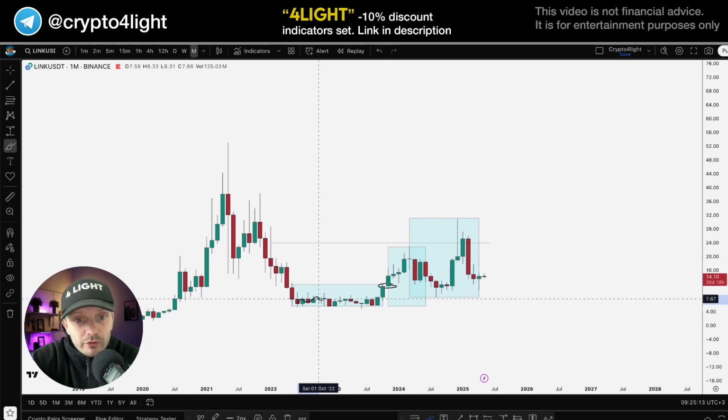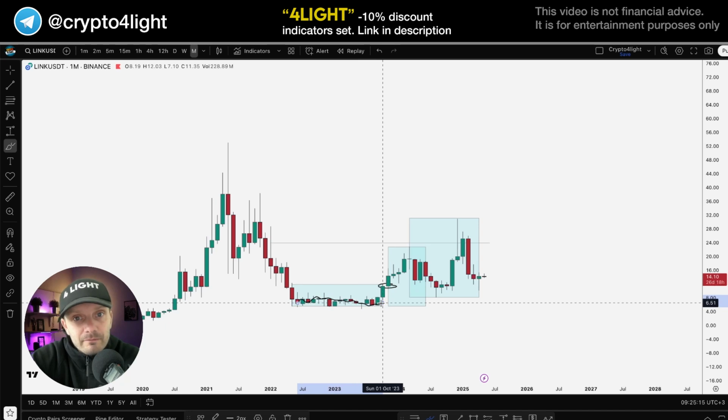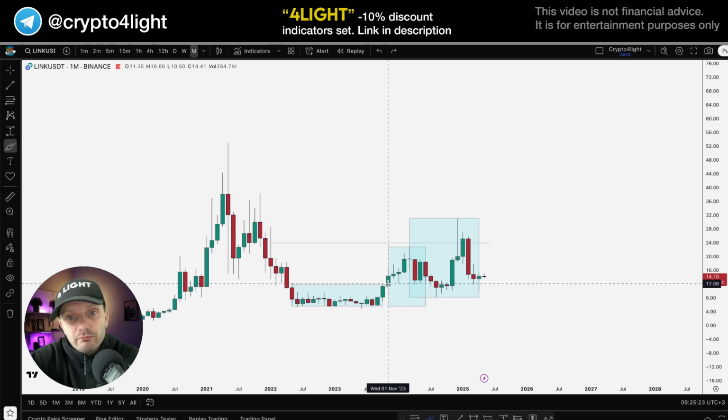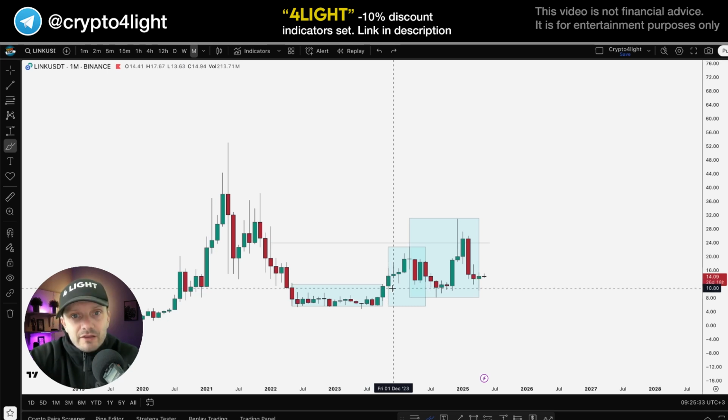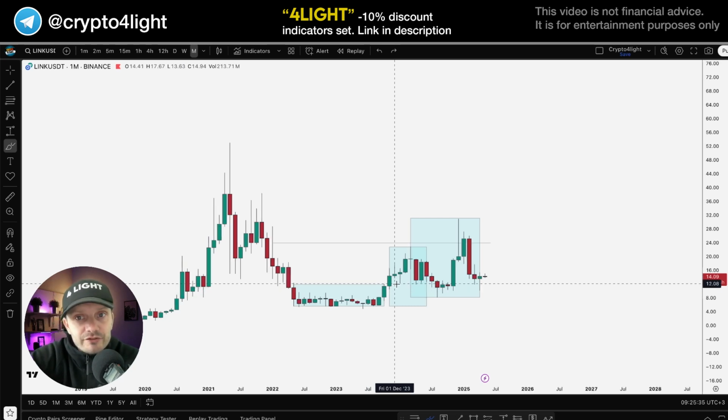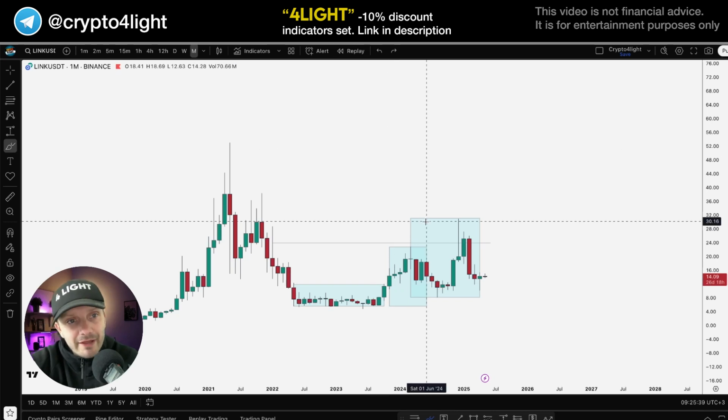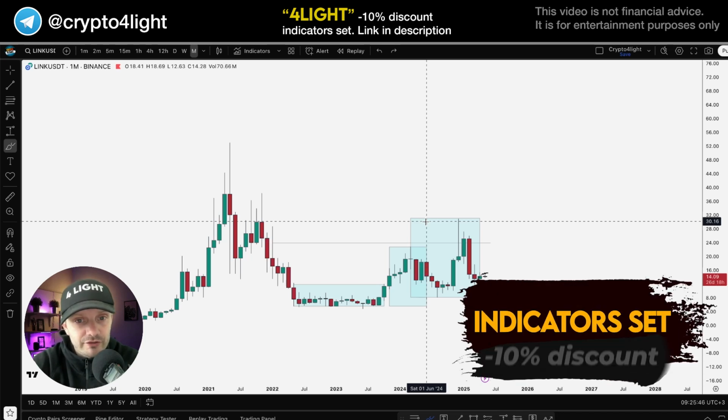You have to accumulate together with the whales here. But retails always take action impulsively, too emotionally. So they wait for some breaker, they wait for some confirmations, but it doesn't work like this. So guys, I highly recommend you just use Replay Bar to find some patterns on your favorite trading pair, to find this model: accumulation, manipulation, distribution.